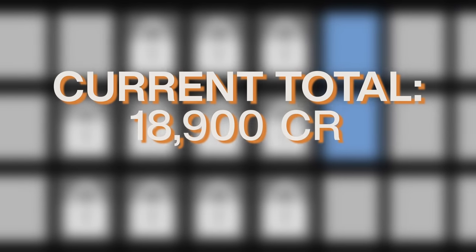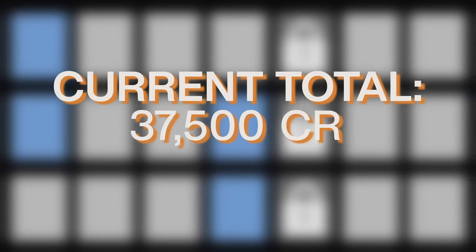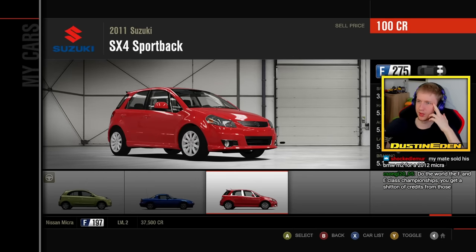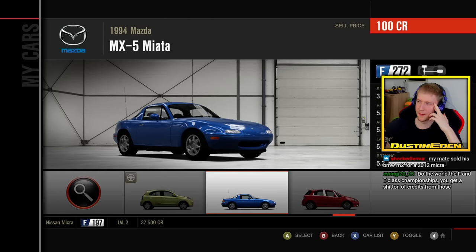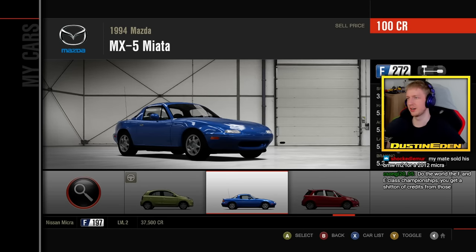Okay, we have 37.5k. That's still pretty far off from a million. However, I think I will invest that money into building a proper E-Class car. For now, I think we only need one. And we should probably buy something that's not Japanese so we have more access to other events.